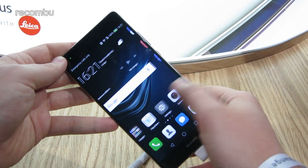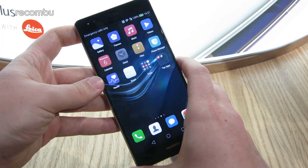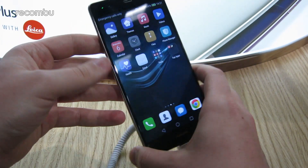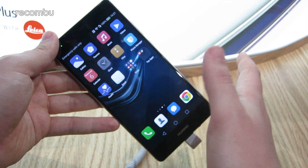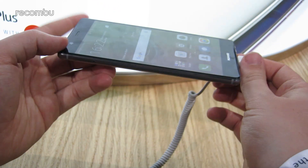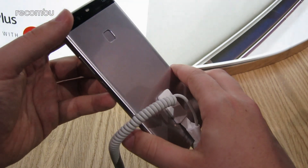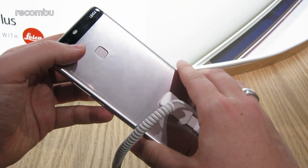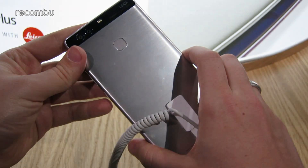Swiping around you can see it looks pretty responsive. On first impressions this thing doesn't lag, and it shouldn't — they're claiming it's going to be as premium and slick as the iPhone 6s and the Samsung Galaxy S7, which are indeed the key rivals they've set their sights on. The device has a brushed hairline finish; it looks like brushed metal but feels more like very finely polished plastic, though it still feels really rigid and solid. It looks really nice, in fact.